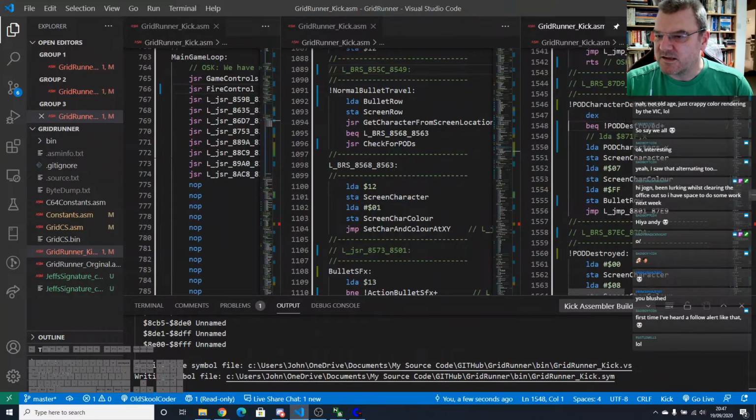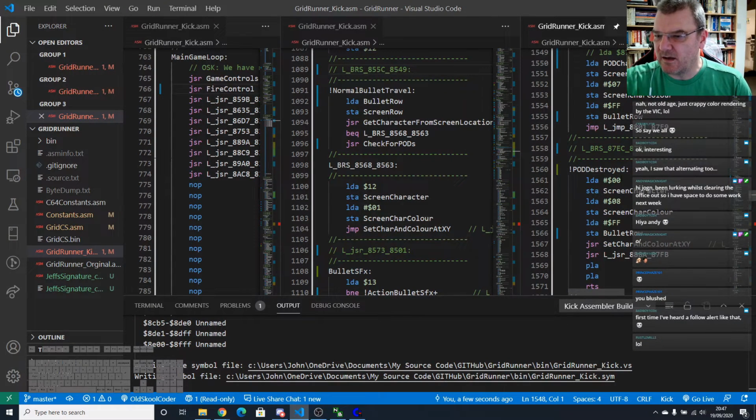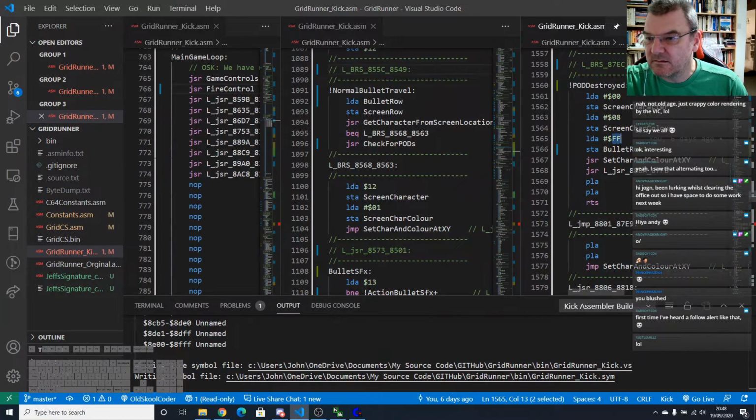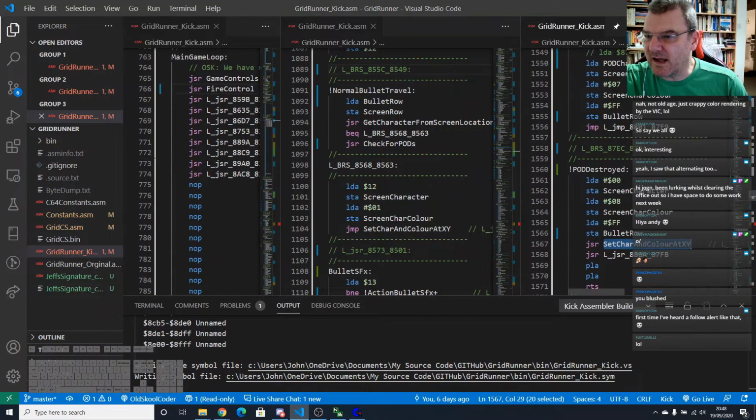So that's the pod is destroyed. So he's then loading the grid character into the screen character, the orange or brown, you know, back in the colour. He's killing the bullet, and then he puts the grid back on the screen. So that's that.